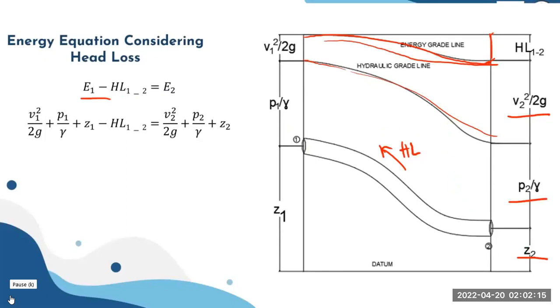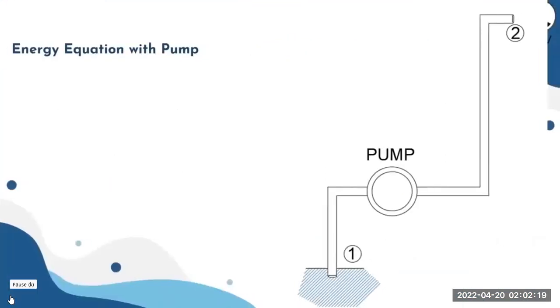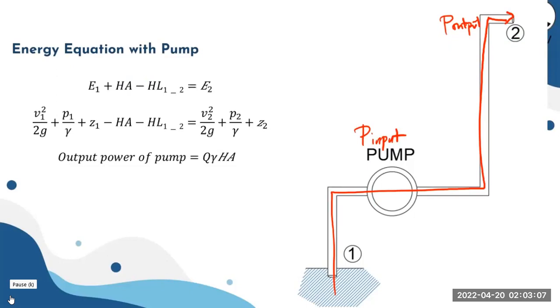Okay, next, when we use pumps, usually we use a pump to raise water from a lower elevation to a higher elevation. So the use of a pump is basically to increase the energy of flow. The pump consumes electrical energy, which is our input, and delivers flow energy, which is the output. Again, the pump will increase the energy at point 1 in order for us to have the same energy as point 2. Applying again the energy equation, considering the head loss.